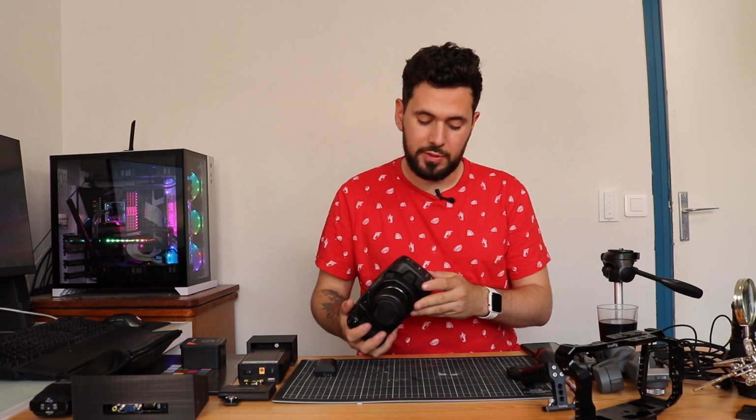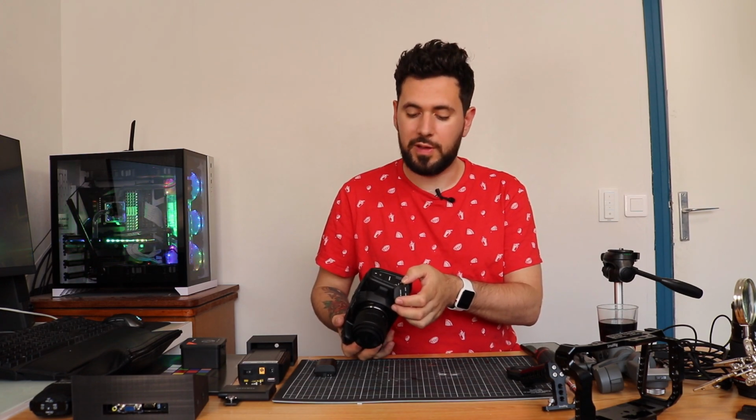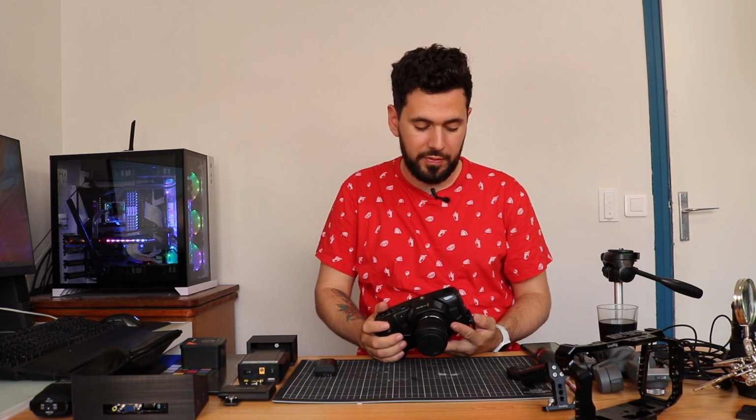But Blackmagic also allows you to use a USB-C drive to store the files in. The other great thing about it is that you're then able to unplug it from the camera and plug it to your computer, which is also very convenient to retrieve files faster.